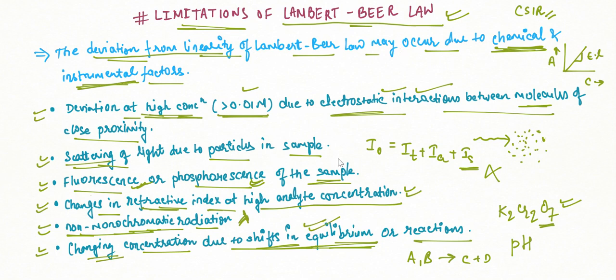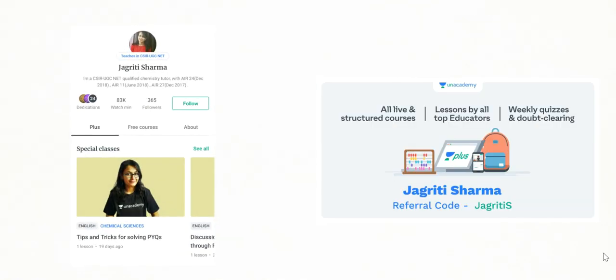So these are the limitations, guys, and we have to remember these points, because they are directly asked in the CSIR exam. They are very simple options and they are directly asked. There will be upcoming videos in which I'll be solving the previous year questions as well. In those videos you will be able to see that the questions on the Lambert Beer law are very direct. I hope that you are able to understand in this very quick discussion video.